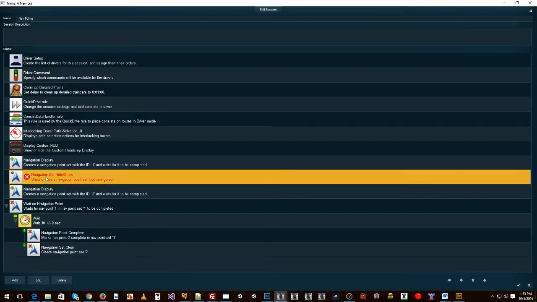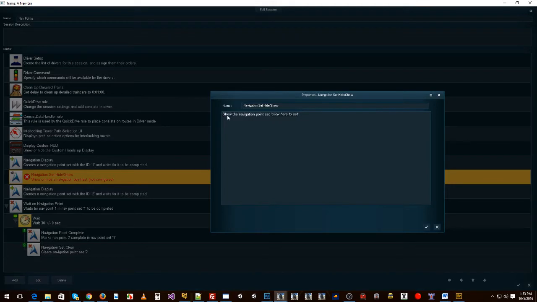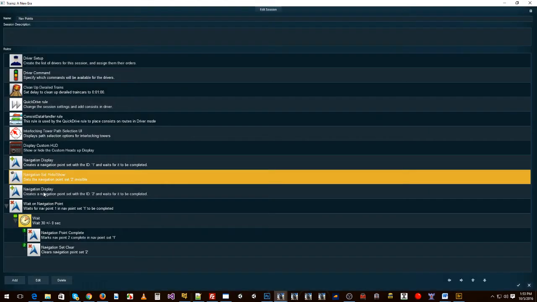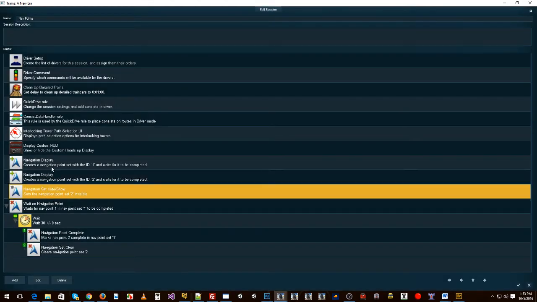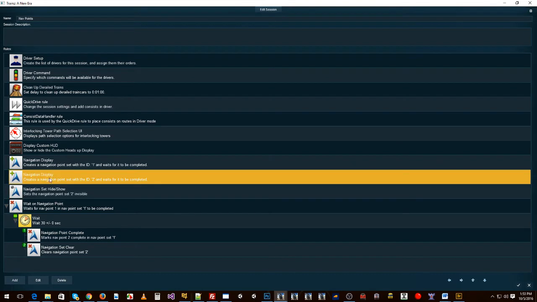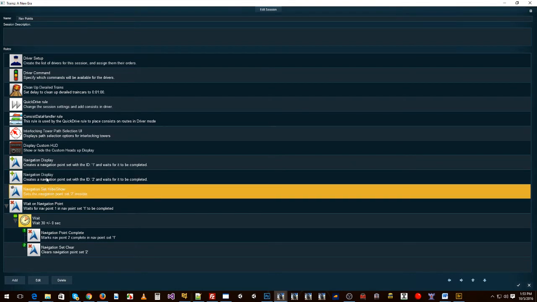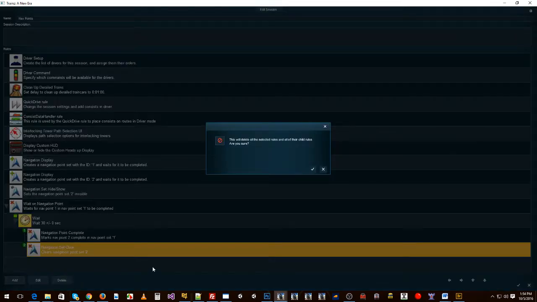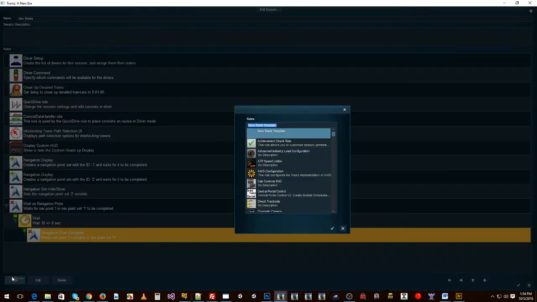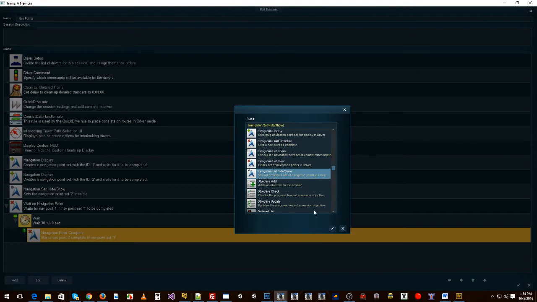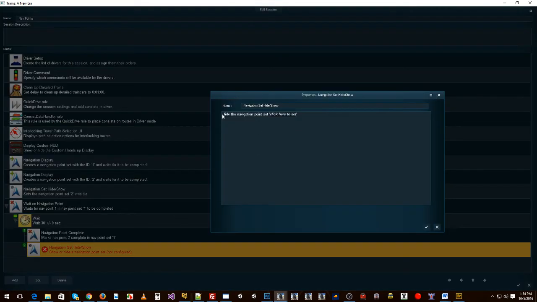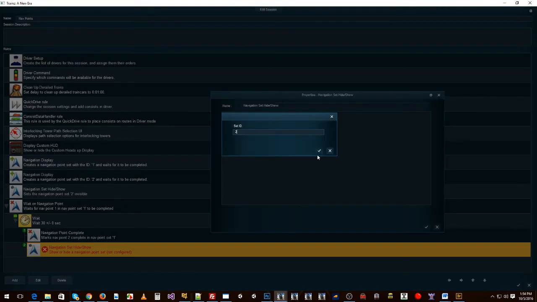This one will hide or show a navigation set. So what we'll do is say hide navigation set 2. You've got to load it in first before you hide it, so we'll put it down 1. So instead of this showing straight away, it's going to hide it. It'll create it and then hide it. And then in here, instead of deleting it, we're going to show it. So show navigation set 2.